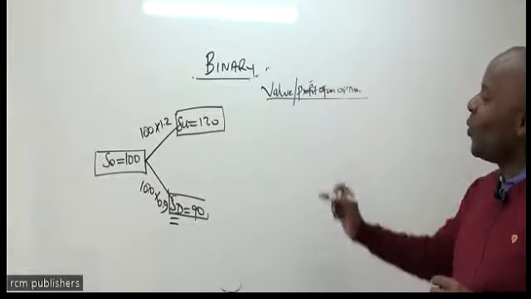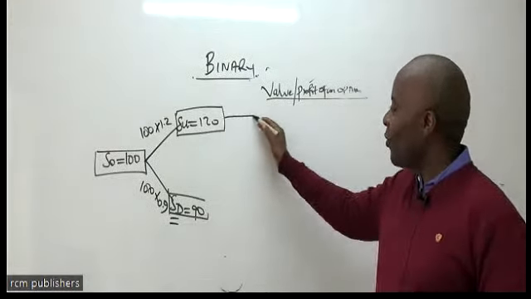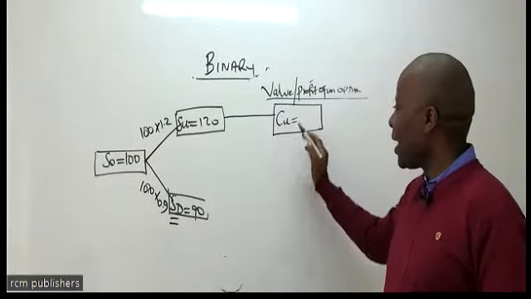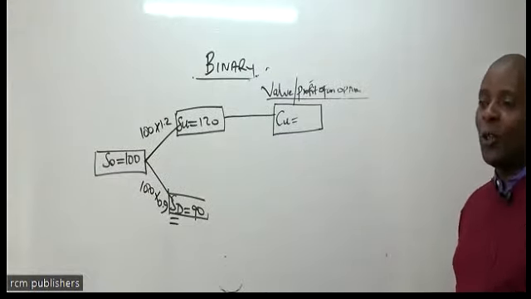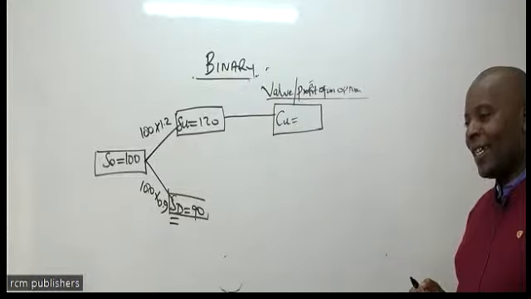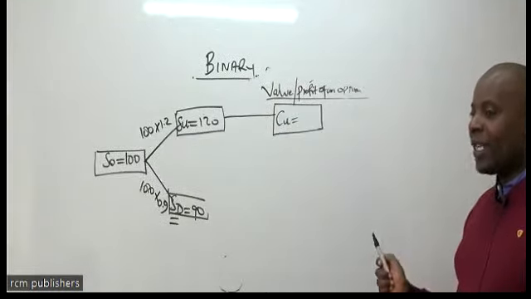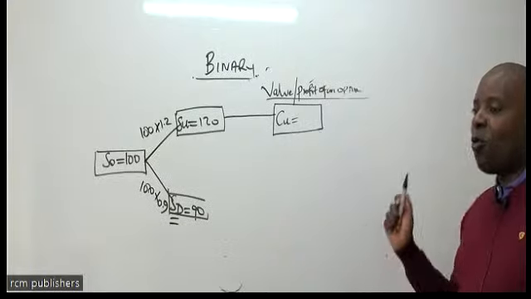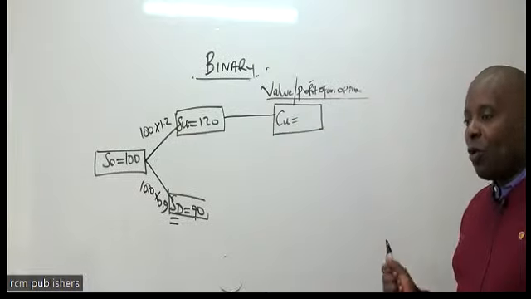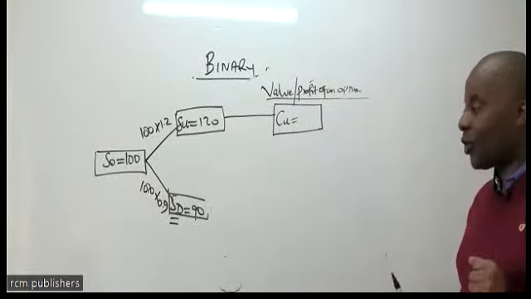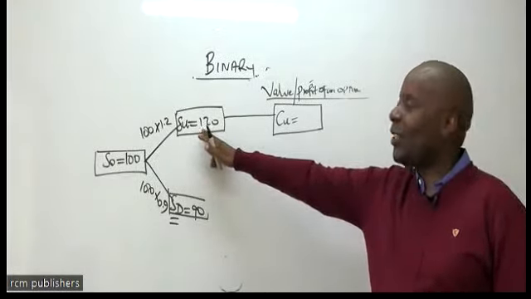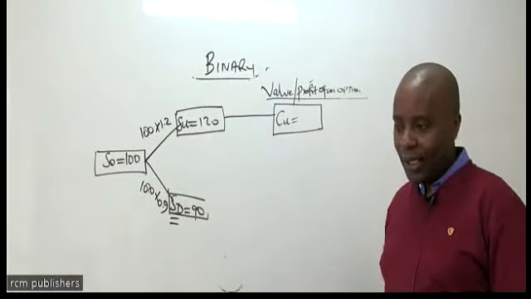Now, what will happen, ladies and gentlemen, here? I would want to get the call value if there is an upward trend. What will happen here is that they have given me a chance of buying this option for 110. If I exercise, I'm going to buy it for 110 Kenya shillings. And then, of course, the same option will be able to fetch how much in the stock exchange? We'll be able to fetch 120.